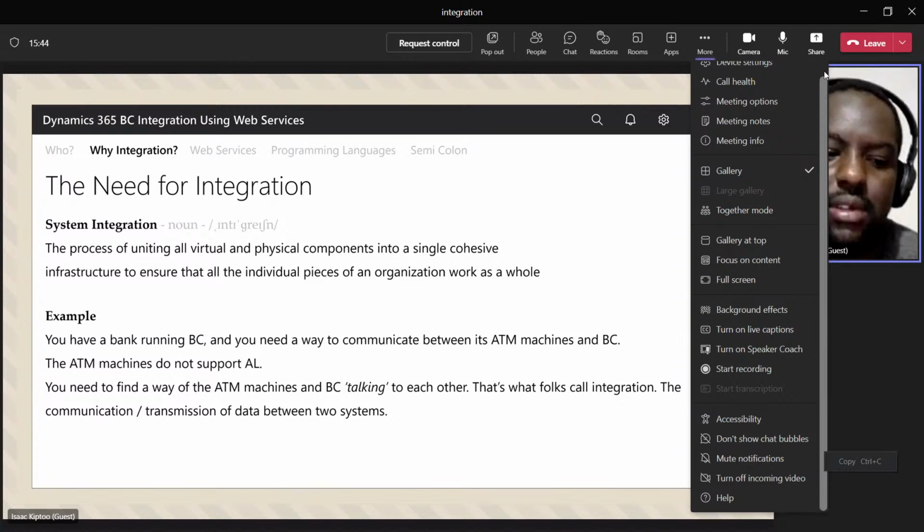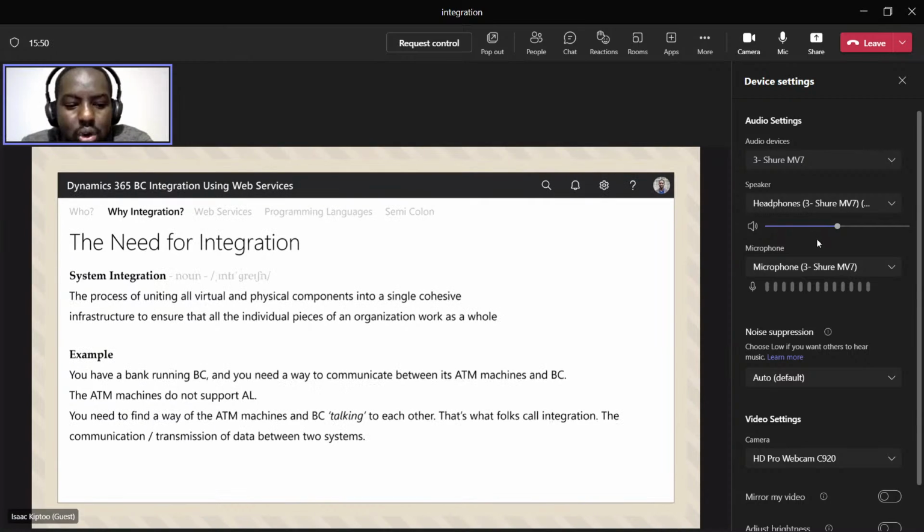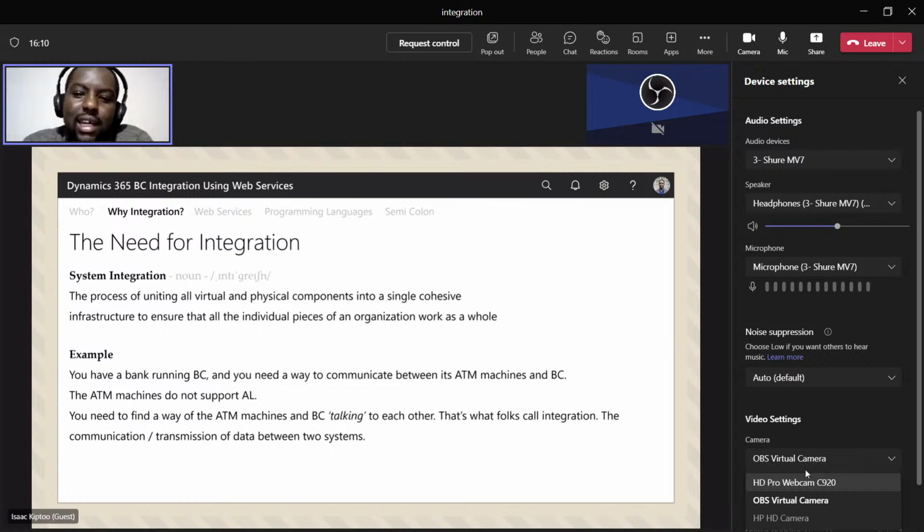An example I've given there is a bank or an organization that is running BC, and you need a way to communicate between its ATM machines and the core banking system, which is BC in this case. The ATM doesn't run BC or process AL code.